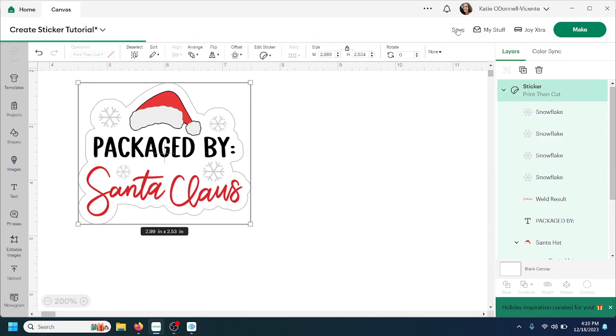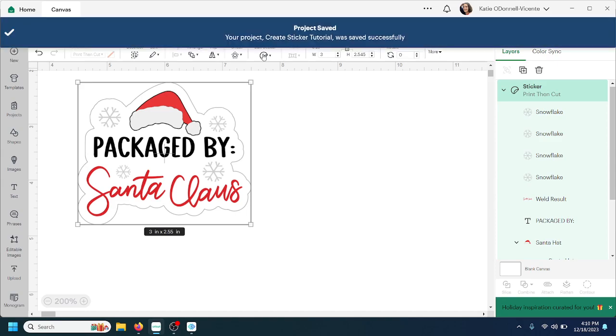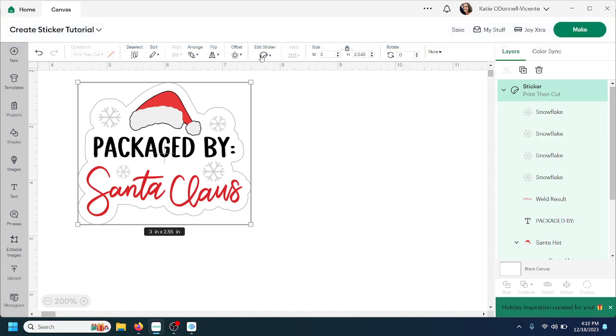I always click save, especially when I'm doing print and cut, because if I print this and my computer dies or something happens, I can come back in and still cut what I already printed, so I didn't waste any materials. So always save anyway, but definitely before print and cut. And if you want to make any edits, Create Sticker now changes to Edit Sticker.